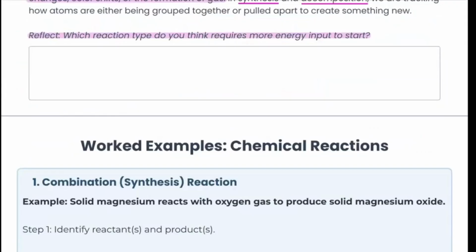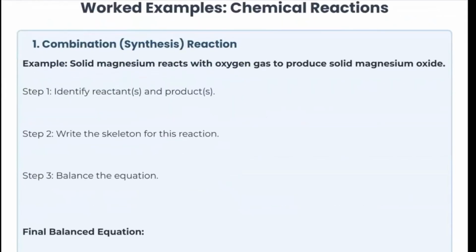Okay, now let's walk through one example of each reaction type so you can see this in action. For this first example, I'm going to give you the word equation. For my students, I'm not really expecting you to predict products for combination or decomposition reactions, but instead I want you to recognize the reaction type and write it correctly from words. Now, if your teacher or professor does ask you to predict the product, please feel free to comment below and I'd be super happy to make a video for you guys on that.